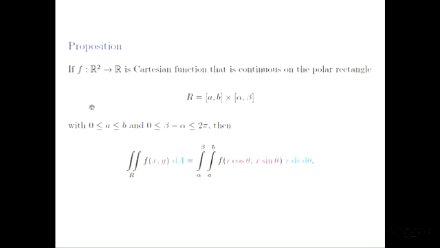Here's a proposition. If f is a real function, given in Cartesian, that is continuous, as it has no breaks, and it has no points where it jumps to infinity, on the polar rectangle [a, b] cross [alpha, beta], then the double integral over this region of the Cartesian function f is equal to the double integral over the same region, but you can do a change of variables to polar. And so if you're given a function that's given in Cartesian, you can convert it to polar and integrate it to get the same integral. And again, this will all make more sense with concrete examples.